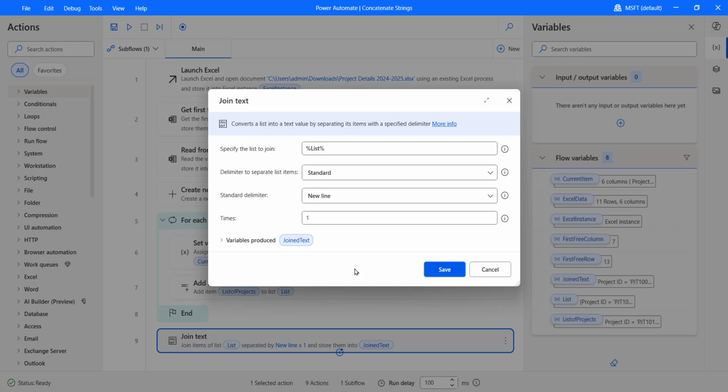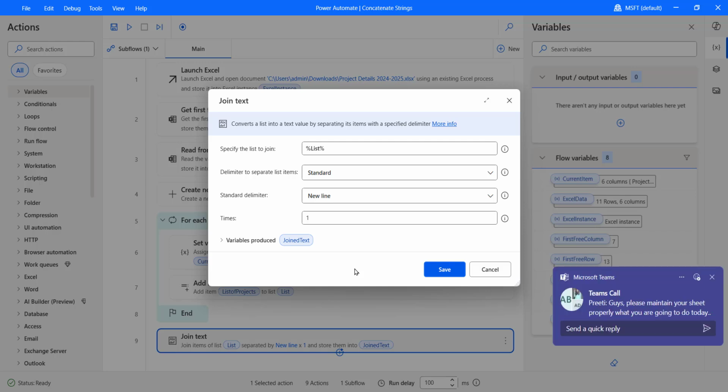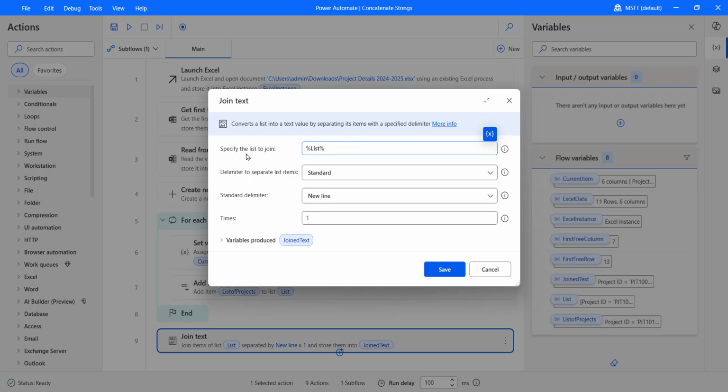Here I am separating the items present in that list with the help of a standard delimiter. Here specify the list to join, that is the list variable, and the delimiter here will be the standard one. If you want, you can also choose the custom one.